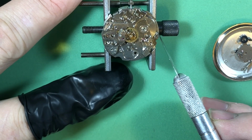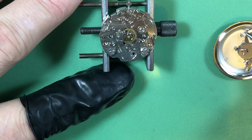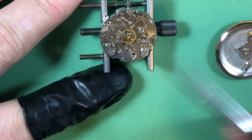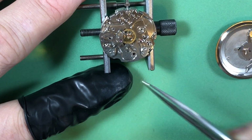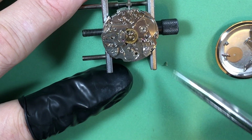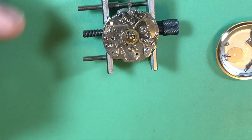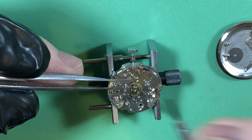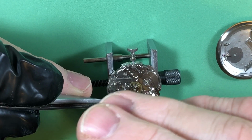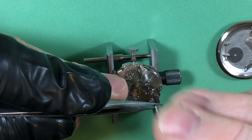There's that. Okay, good. Always want to check that free running. Make sure it's where you need it to be. There's nothing worse than bolting down a bridge and being like, nothing's turning anymore. Gotta check that free running. That's another tip. Whenever you're doing anything like this, make sure that you keep your eye on all the little parts that you're holding. There's nothing less fun than getting your tweezers to where they need to be, and the thing they're supposed to be holding isn't there anymore.